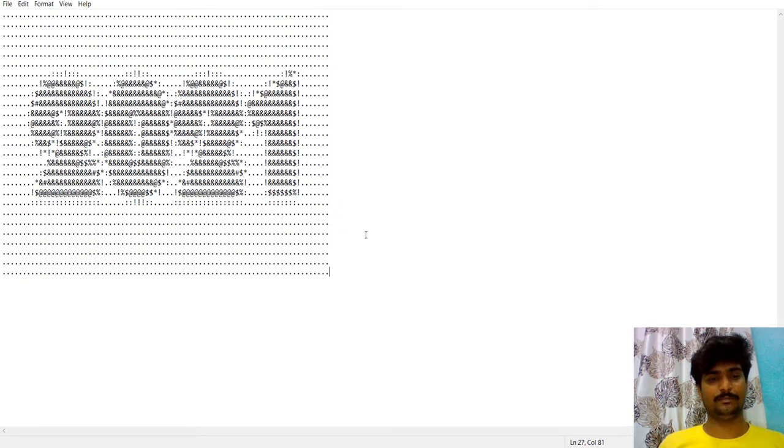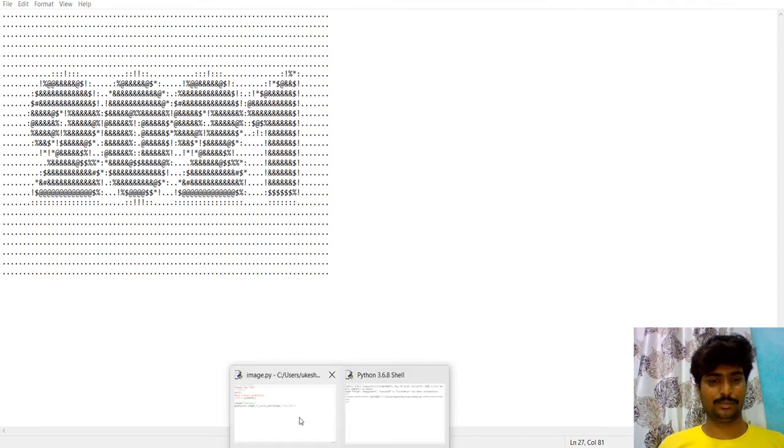If you want to get a clear art, you need to upload an image which doesn't have a background, a plain background. If your image has a plain background, you will get a nice art using this programming art.